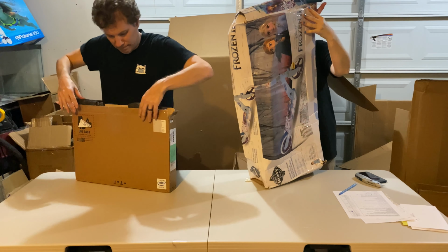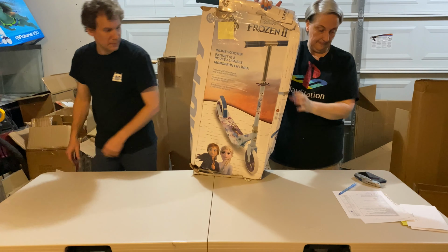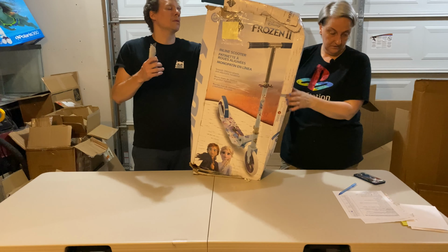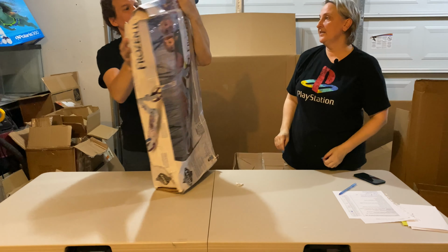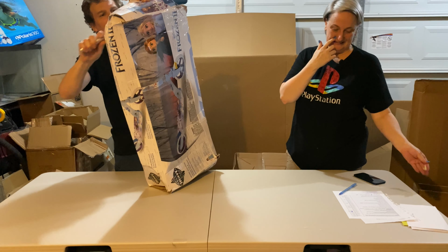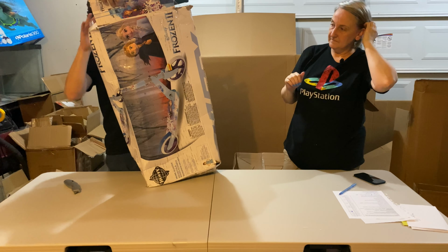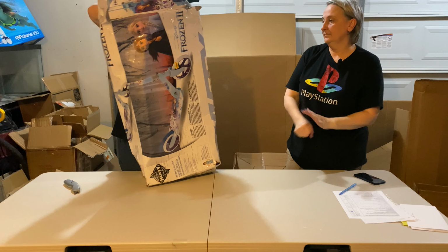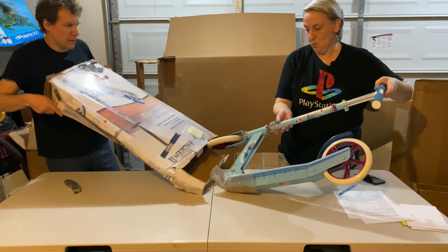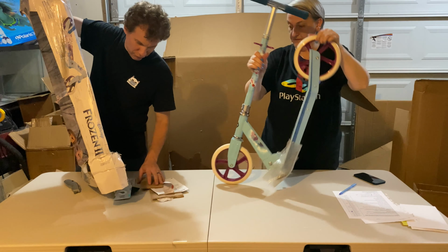So, this is a Frozen 2 inline scooter. Here's the cutter for that one. Go ahead. Original retail on this is $70. Lots of tape. Oh my god. Here, you grab the handles. I'll grab this then. Ooh, that's nice. It looks new too. Maybe it's just a smashed box.